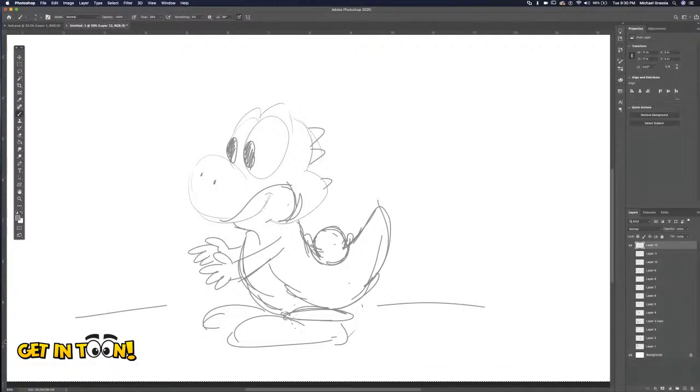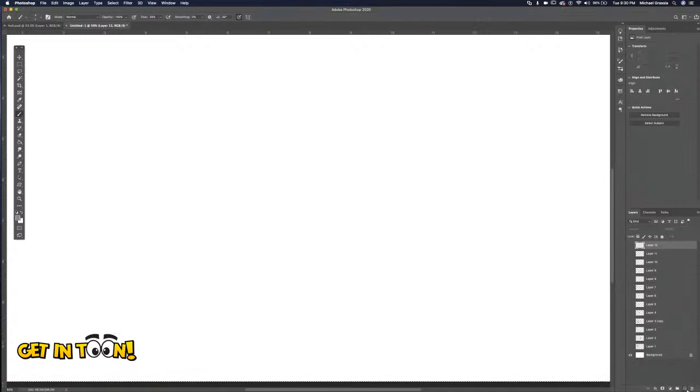Okay. Thanks, Noah, about the shell on his back. Honestly, like I said, I'm a big Mario fan, but I don't play games anymore. I don't remember what some of these characters look like. I go from memory a lot of times. But that is my Yoshi. So I'm just going to do one more very quickly. That's my own. And I'll do a wind down with that.